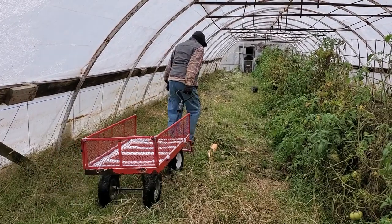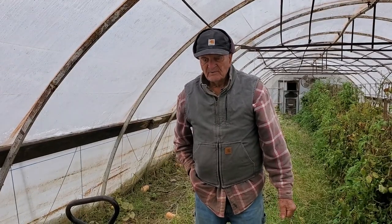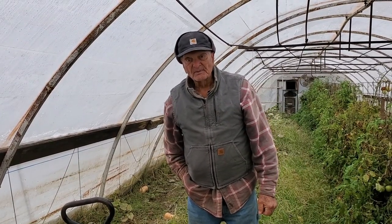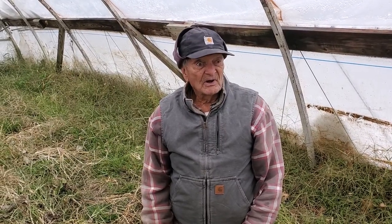Snow and ice is actively falling off the tunnel — that means it's warm enough in here to melt from the bottom side and let it slide down. I've got the wagon down here but I need some clippers because we don't want to break the tops off the squash as that's a place it can spoil. We're going to harvest all of our butternut squash today because it's getting below freezing at night now, and while they can last a little while in the greenhouse, eventually we'll lose them.